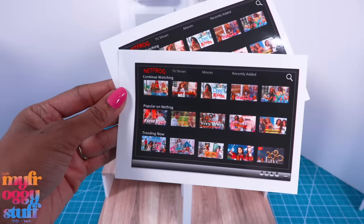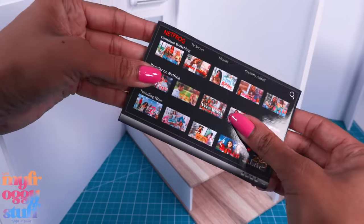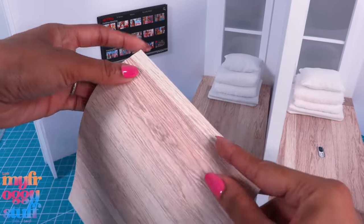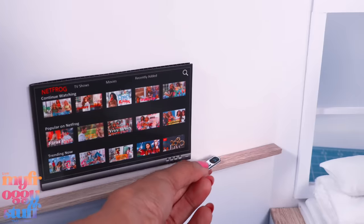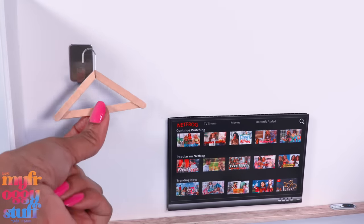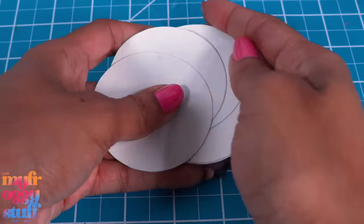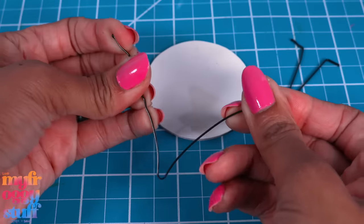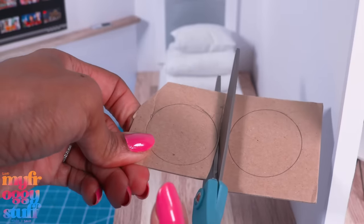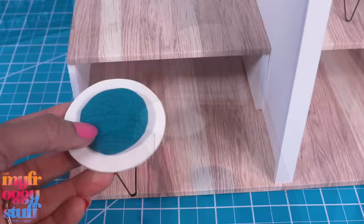I printed our Netfrog TV on photo paper and use double-sided tape to attach it to corrugated plastic. I'm attaching it to the wall that moves. I cut a long strip of foam board, cover it with paper, and glue it under the TV so there's a small shelf for the remote. I'm going to add a small hook to the wall so we can provide our guest with a hanger. Cut circles out of poster board and stack and glue several together, then take bobby pins, bend and cut them to make a small table. Cut a circle out of cardboard, add a circle of felt, and cover it with fabric to make a small cushion. The table and cushion can be stored underneath when not in use.